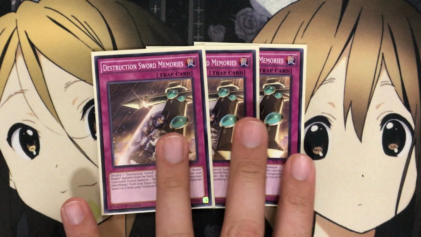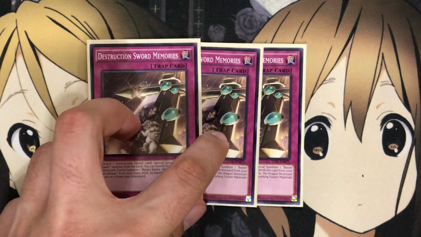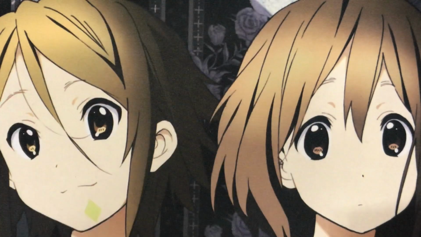So just more of a consistent way to fusion out your main fusion in the deck, and also just an easy way by discarding a Destruction Sword to special summon out Buster Blader. Definitely run 3 of this. It just helps special summoning so many of your main monsters from either the main deck or the extra deck.